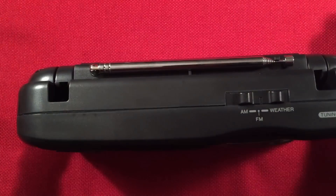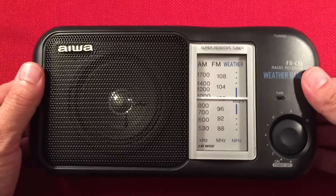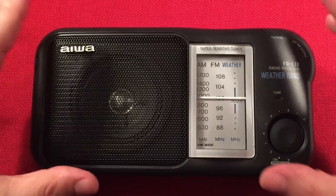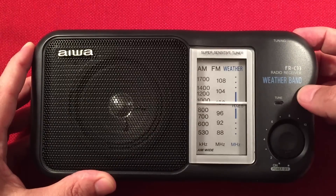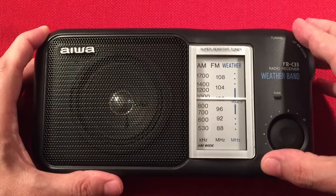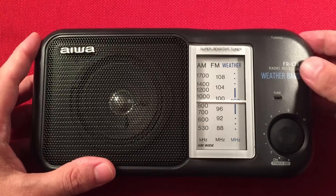I mean, you go to Goodwill and if you find it there it would be like probably $4 — that'd be awesome. That's why I'm showing you guys this radio, so if you find it, go for it — it's amazing. I'd love to find it cheaper, but for $20 I'm pretty happy with it. Having the weather band on there is really nice, and having the option when storms are coming — it's nice to just pick this radio up and tune right to the weather. So it's kind of its own emergency radio, and I like that a lot.